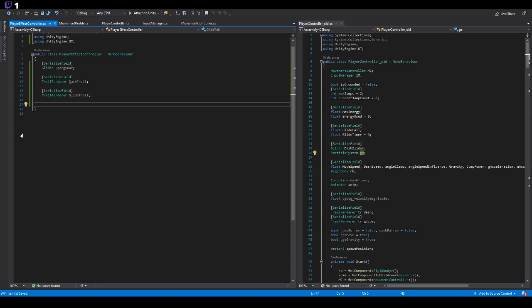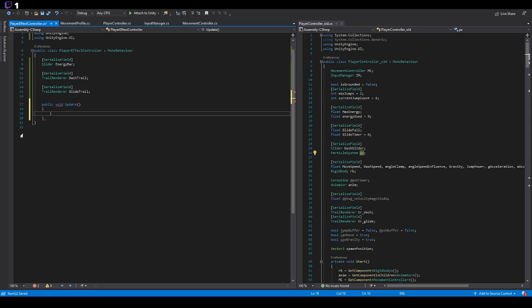We just want to have a public void update, not update, update energy bar. That's what we want. And we're gonna give it a float, value. And then our energy bar dot value is just gonna equal value.